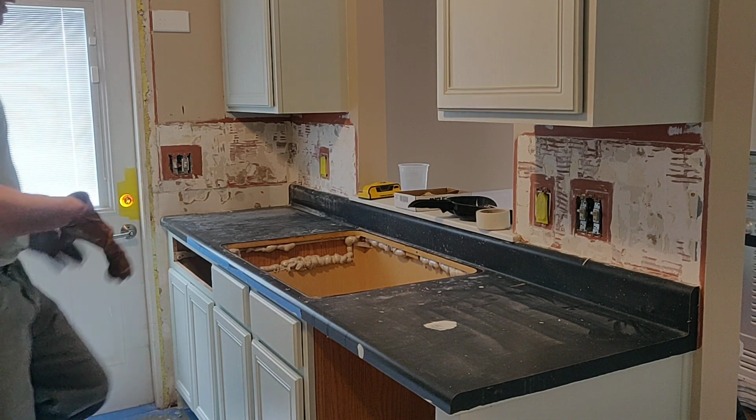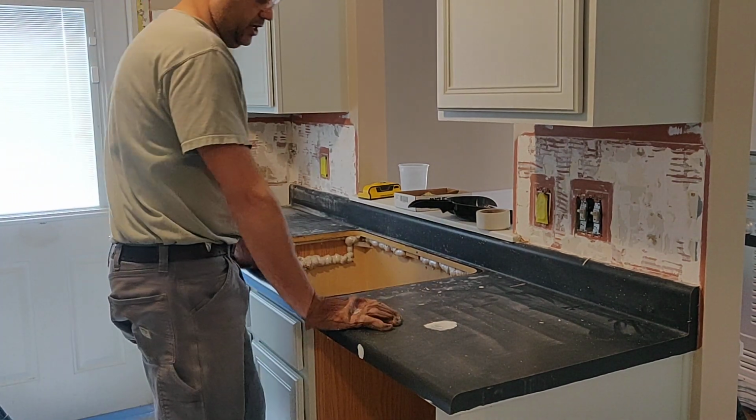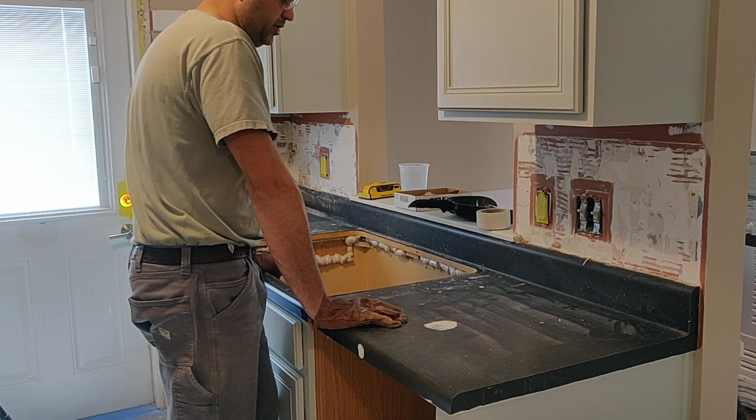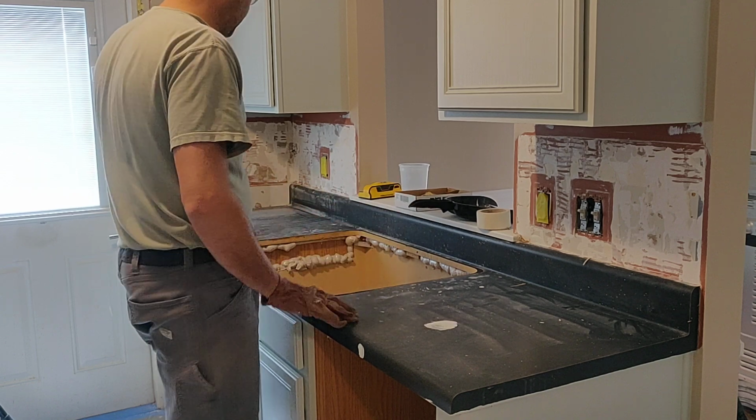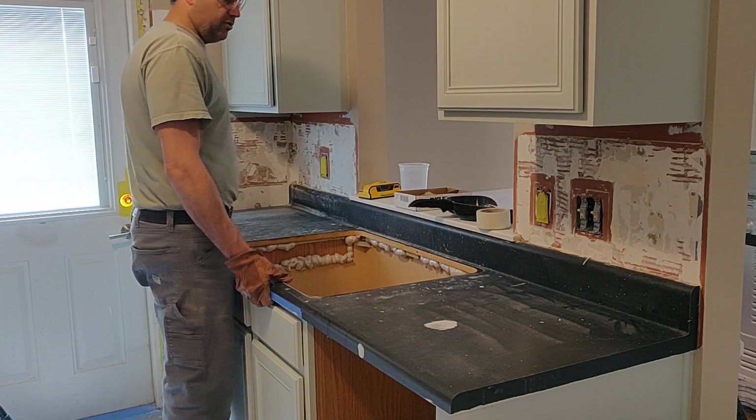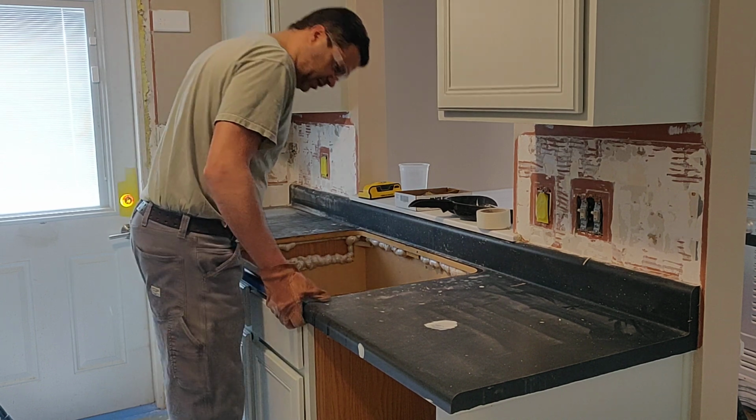You'll learn this about me. I have tools laying all over the place. If I spend a lot of time farting around with moving tools around, I won't get nothing done. So I bring what tools I need, I just lay them where I can while I'm working. When I'm done working, I clean them all up. Now, let's see if this thing is going to come up.